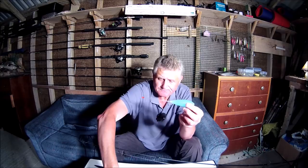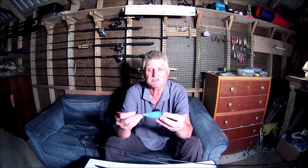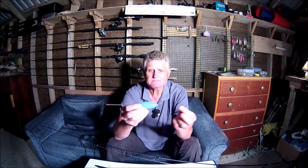And I've got two. This one's 30 gram floating, and the other one we're going to look at in a moment is 20 gram floating, which suits the conditions that I fish in. So basically, how it works is you've got your leader coming down from your rod tip. The line goes straight through the middle of the float, comes out the other end. You pop a bead on, then you pop a swivel, and then you have your length of line, your trace, down to whatever lightweight lure you're using.